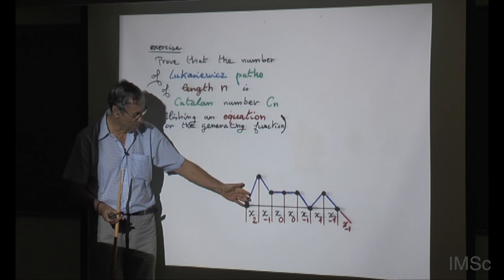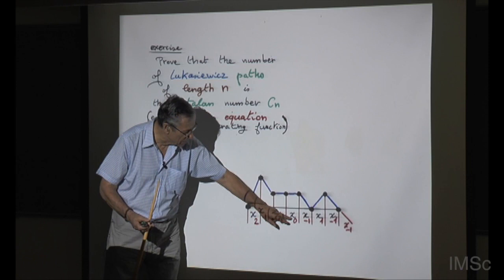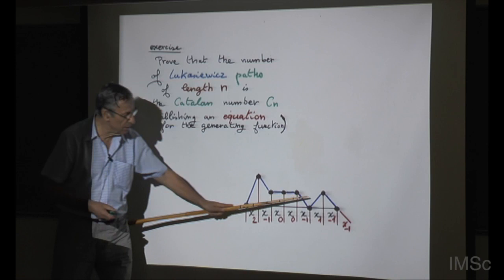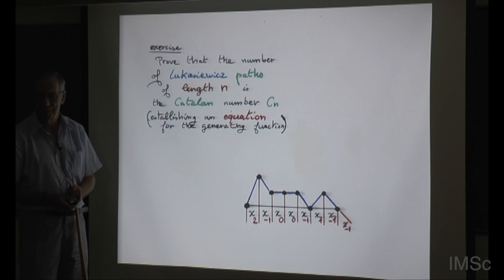And you see, this is the example. I have this Lukasiewicz path, and I put a jump by two, minus one, zero, zero. So it's just a coding of the elementary step from minus one, zero, one, two, etc., with an extra step added here, which sometimes may be convenient. If you don't like it, cancel it.